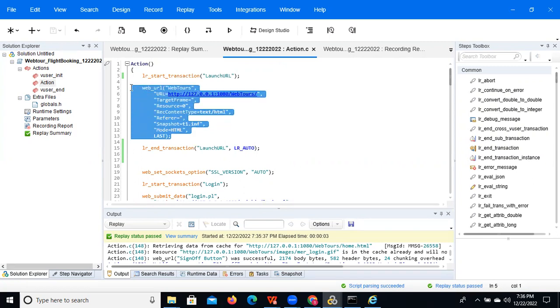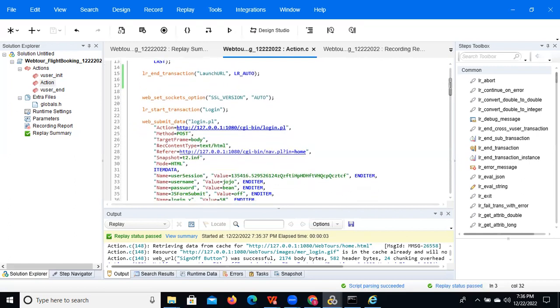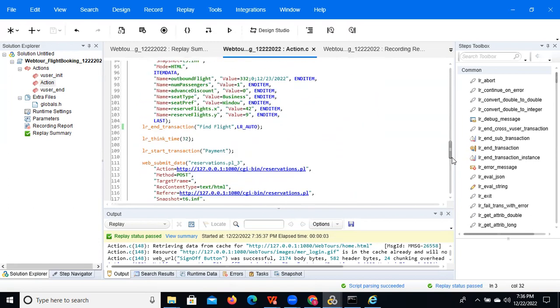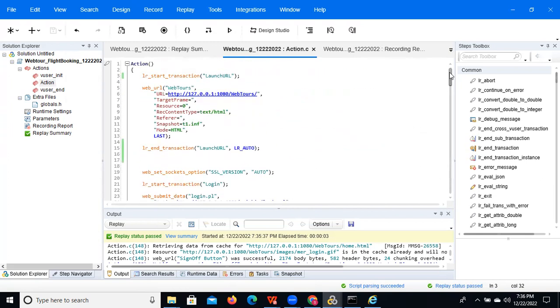Actually as performance testers, what is our role? We need to execute with multiple users and measure how much time each transaction takes: launch, login, click on find. That is only our job. That is the purpose for which we use start transaction and end transaction. Can anyone answer for which purpose we use start and end transaction?